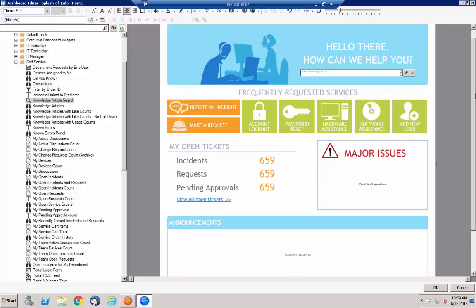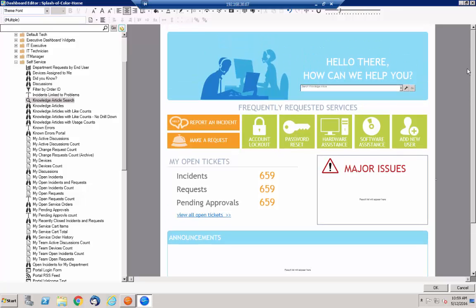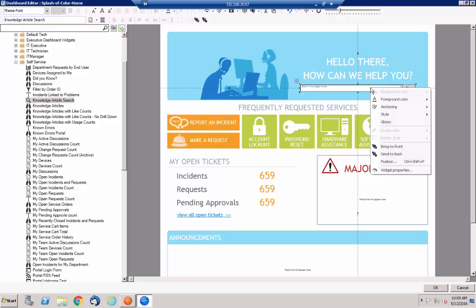Here we go. The other thing to keep in mind is that this template is set, it's anchored so that it'll be centered on the page when you view it in a browser. So any new elements that you add, any new graphics, text, or widgets from the side, you need to make sure that everything is anchored top. And how you do that is you right click on the element, go to anchoring, and just select top.